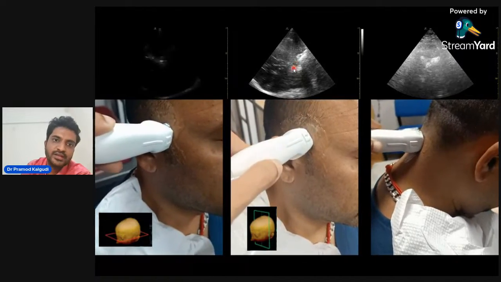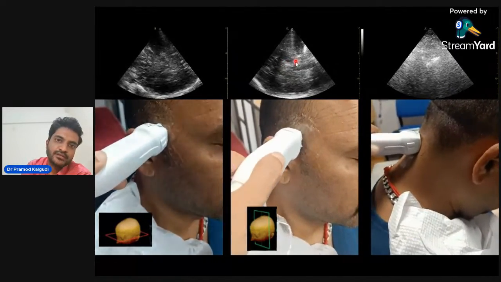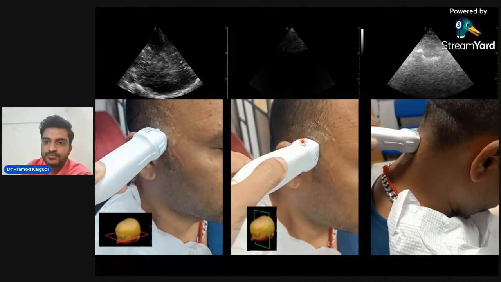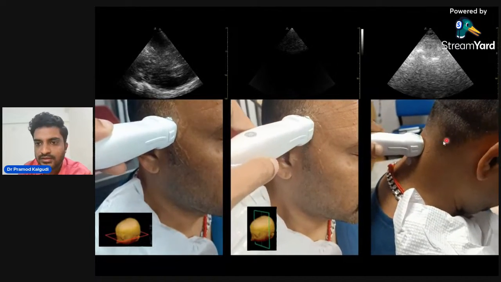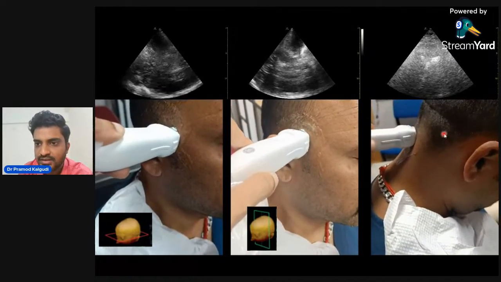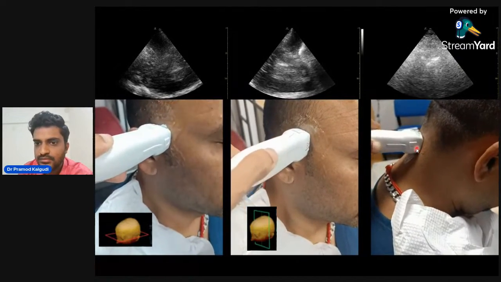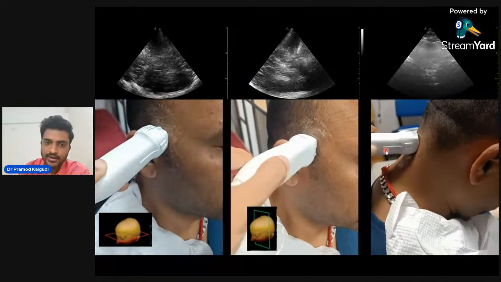So this is how you see from anterior to posterior. You can see the lateral horns here in this patient as you tilt forward and backward. And this is a foraminal view, that is the foramen magnum. Through the foramen magnum, we visualize the structures at the base of the skull. So here you need to place the probe here, pointing towards the glabella of the patient from behind.